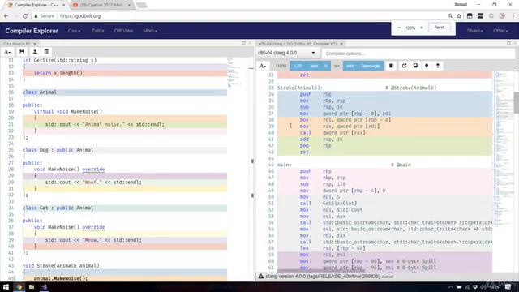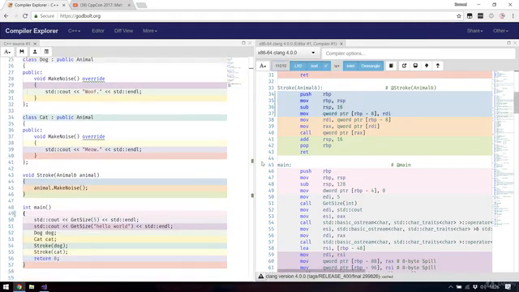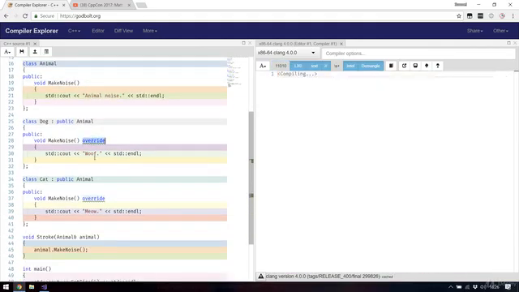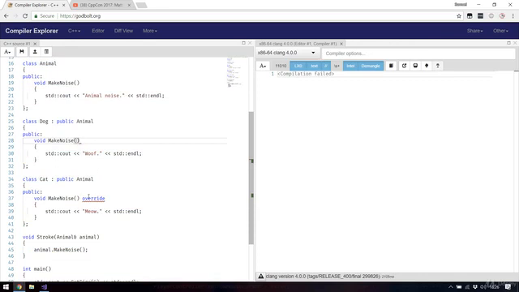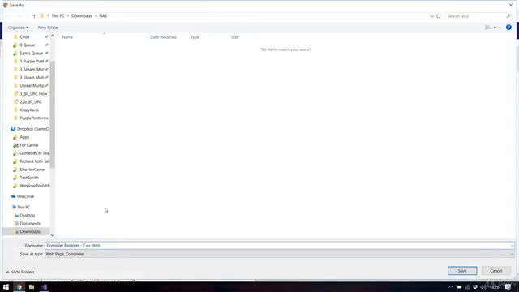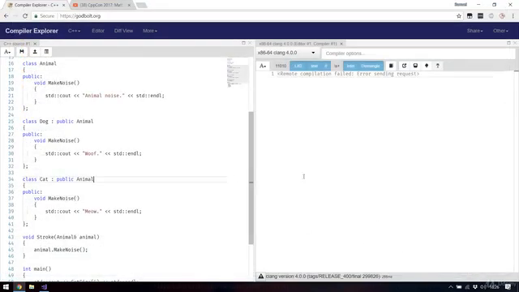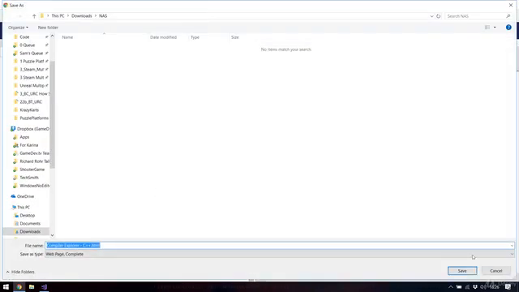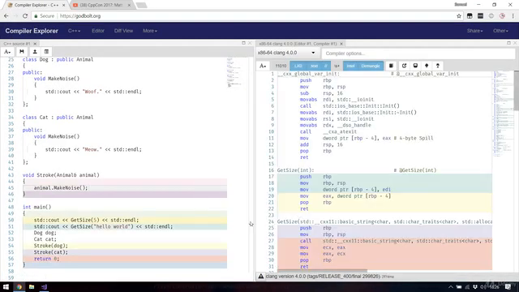Okay, so this is an overview of our code, but let's first of all remove virtual and see what happens. What does our code actually look like in the most basic case, where we're just calling make noise through a pointer? So I'm going to remove my virtual in all these cases, and let it recompile, which it should do in just a second. I'll just make a small code change so that it is ready to recompile. There you go. It has recompiled now.